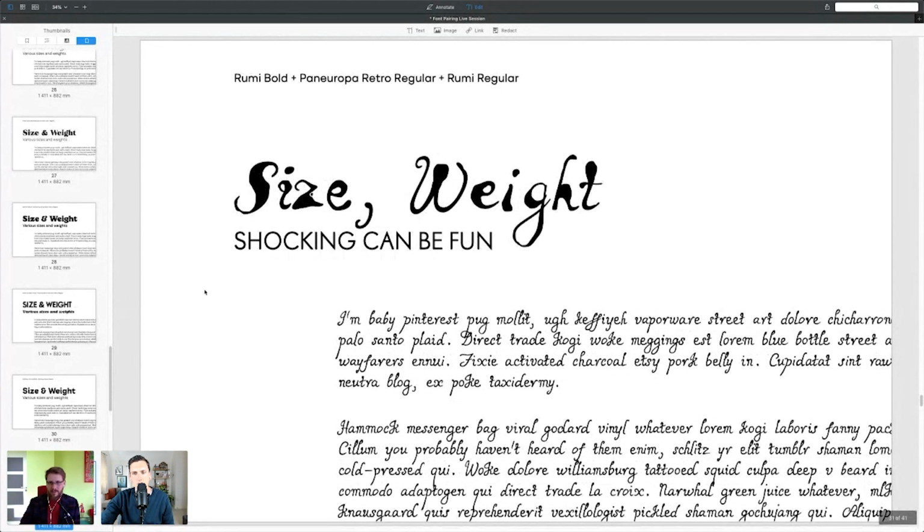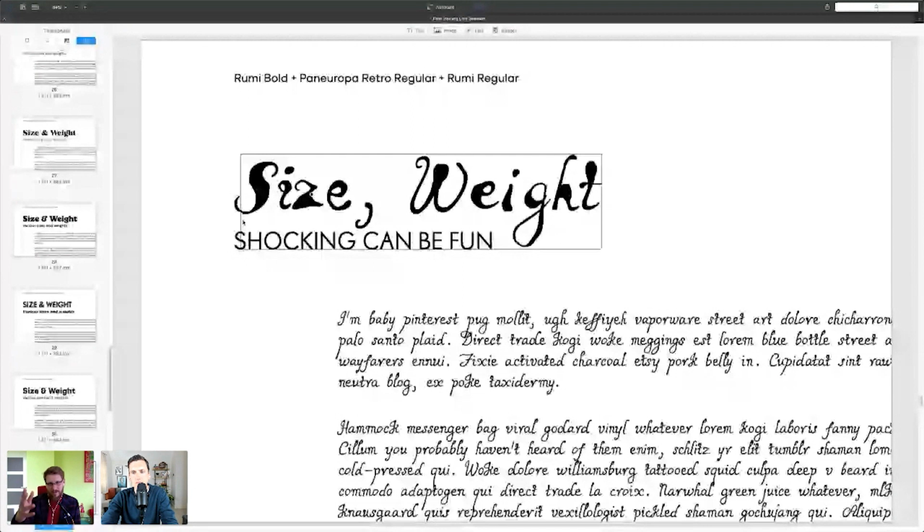Here you can see, you can really go crazy sometimes, with an old script digitalized by me, and Panorama, which has a very retro feel. It can work like this, but for this I chose only capital letters, just not to have too much, not too busy. But this is of course just an experimental thing.